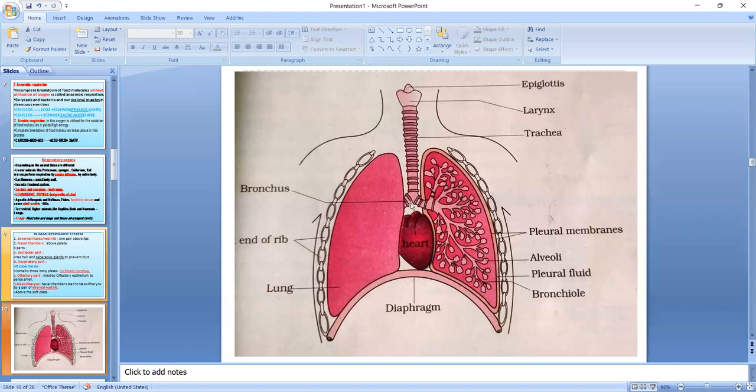In the mesothorax, the trachea is divided into two branches. Each one is called a bronchus. Each bronchus is again divided into many bronchi and bronchioles. Terminally, they end in alveolar sacs. In the alveolar sac, many alveoli are present. You should remember this structure. This is a dome-shaped diaphragm, which is made up of special muscles called phrenic muscles, the diaphragm muscles.